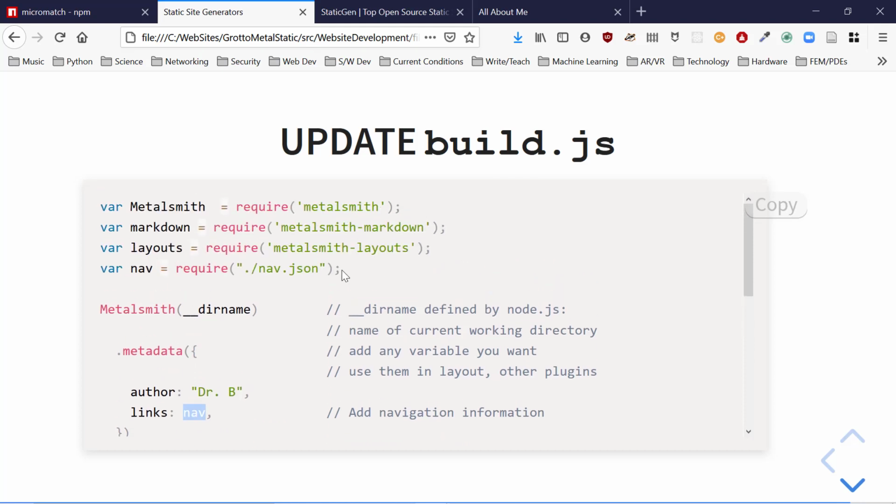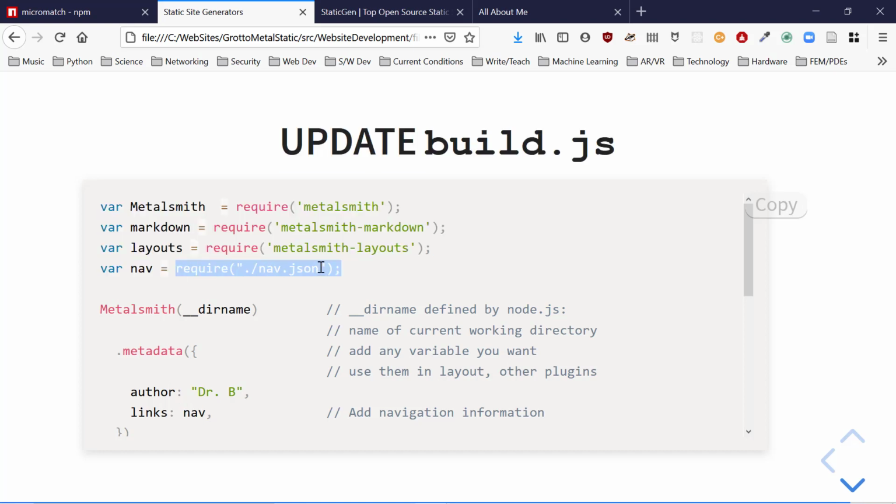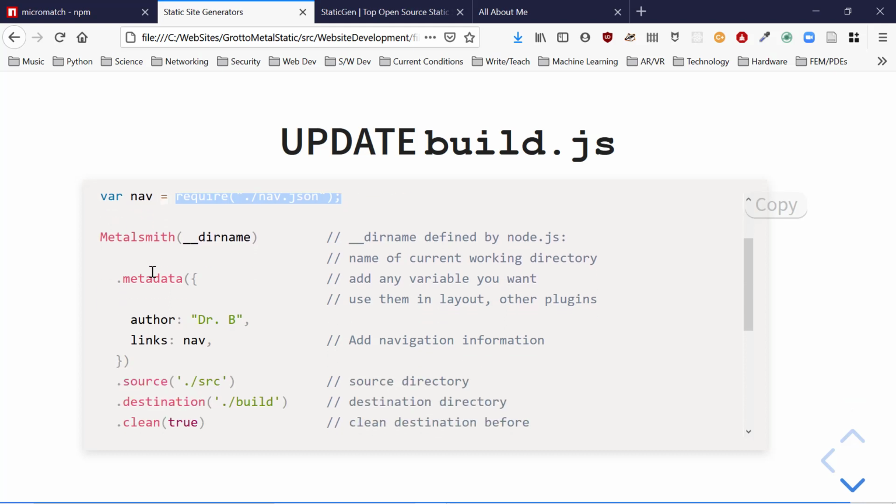This is a nice trick about Node.js: if you import a JSON file, it gets turned into a JavaScript object or array. Naturally, you don't have to read it first and then call parse JSON. We're reading in that information about the links and passing it as the global metadata that's available to all.